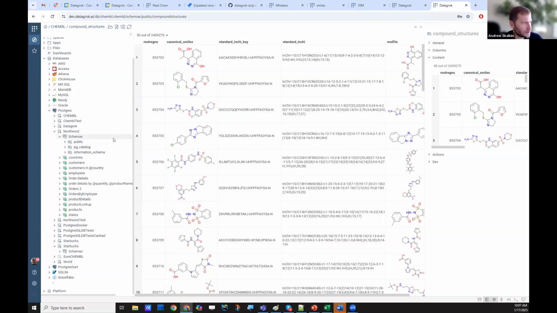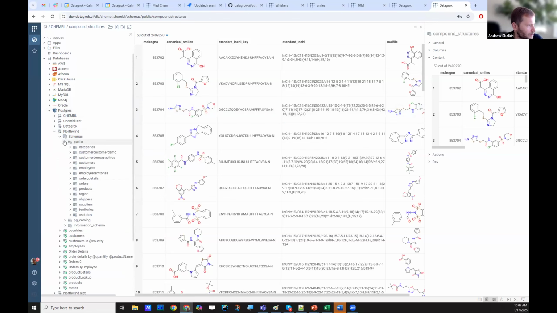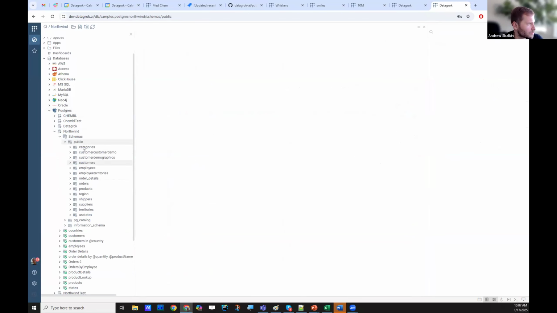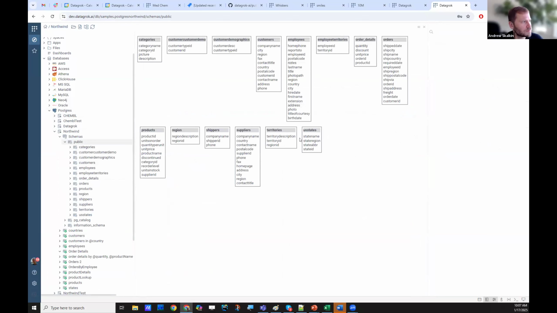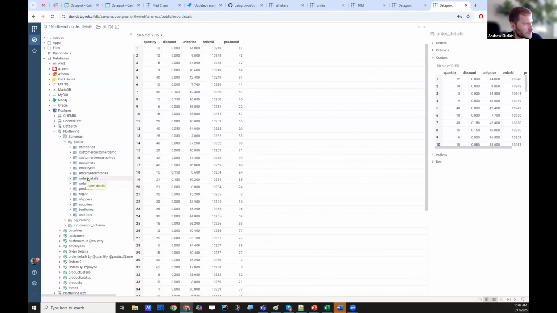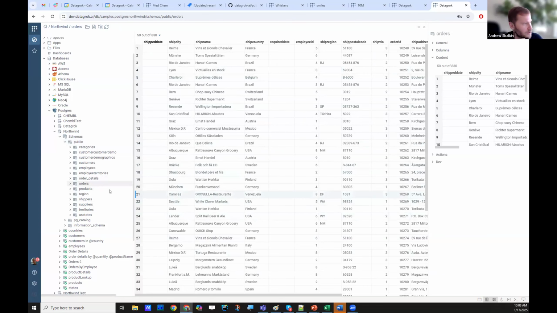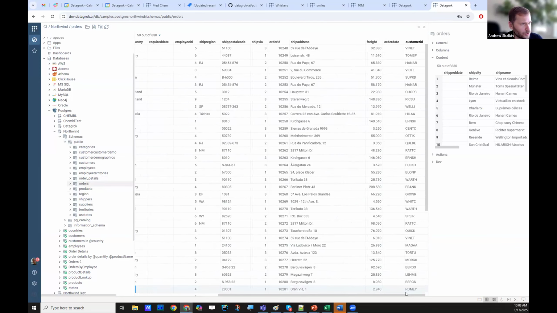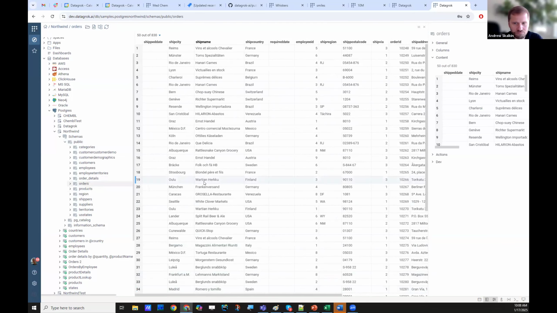All right. So let's take a look at a much simpler schema that Microsoft likes to use in their demos. It's called Northwind. It's a very simple schema with just a bunch of tables, your orders, order details, employees, countries, territories, and so on. So let's look at the orders. And yeah, by the way, as you can see in DataGrok, you click on something and you see stuff immediately. It really helps. So let's say I have orders and I want to explore. I want to add more information to it.